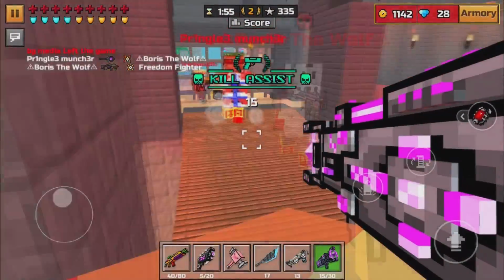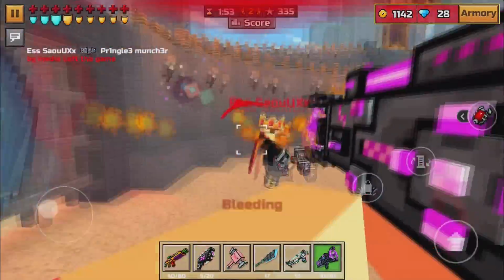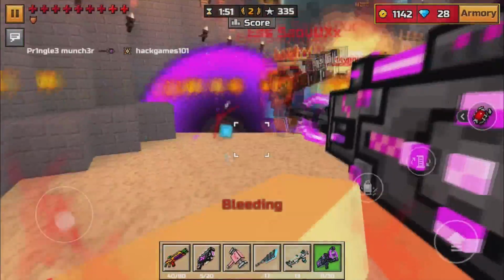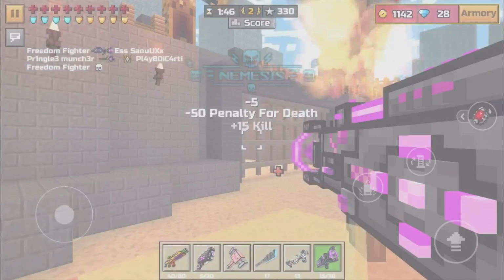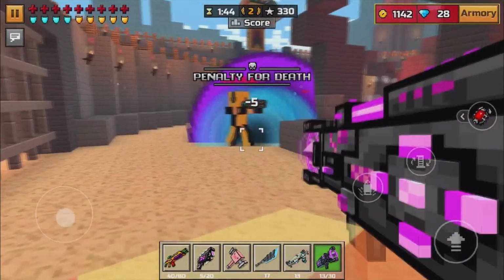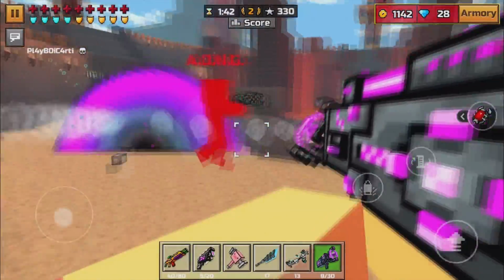And I do have to say, you're going to get a lot more kills if you use the solar power cannon in a close range map. If you do go into something like Coliseum here, you're going to get a heck of a lot of kill assists with the Dark Matter Generator, but you're going to get not as many kills as you would get with the solar power cannon.